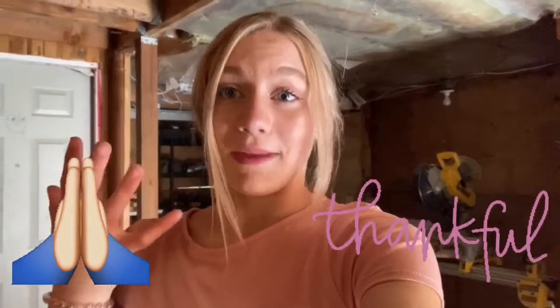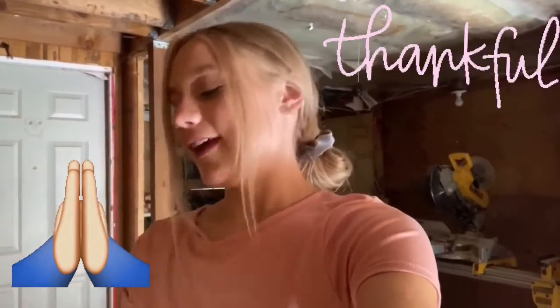I'm so grateful I get to buy all these chicks all the time. I usually don't buy chicks because I can hatch my own, but I'm really grateful that I can take care of chickens and that my parents let me have a whole flock of birds — it's just so much fun. Let's go check on the meat birds because they're all settled in now. We got them food and water and new shavings — I cleaned out their pen yesterday. Chicks have a lower immune system so you need to make sure everything's nice and clean.